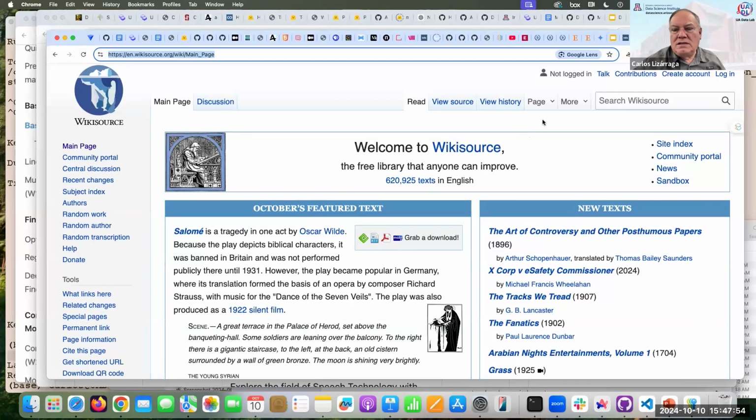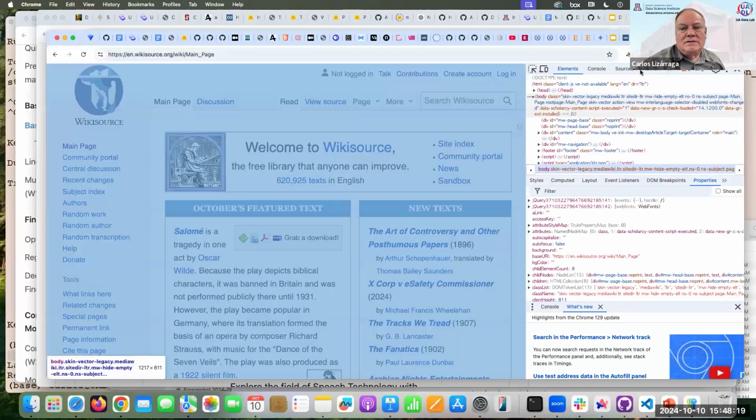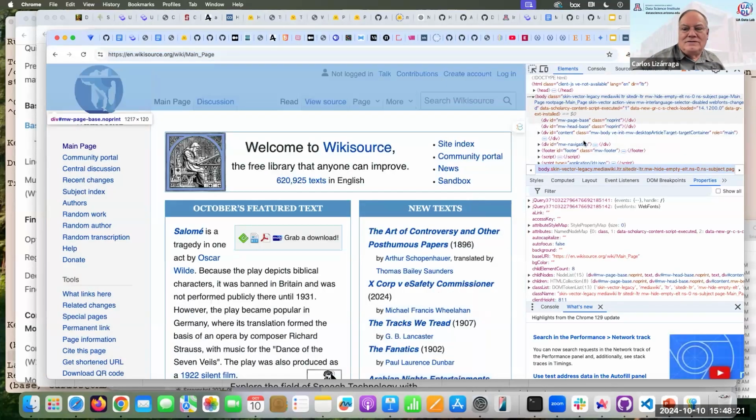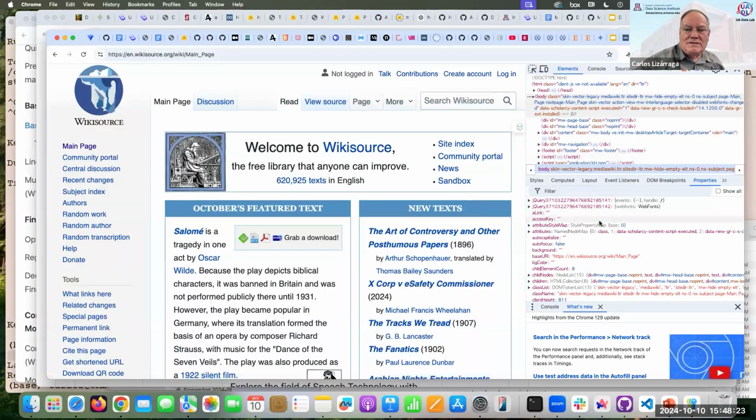But if I want to see the code, let's see. Remember how to see the code in F12. It's different on the Mac, but F12. Yes, these are the instructions in HTML and CSS.